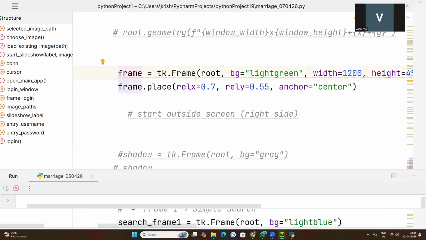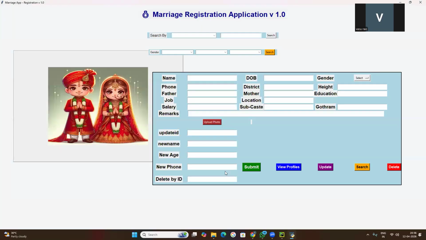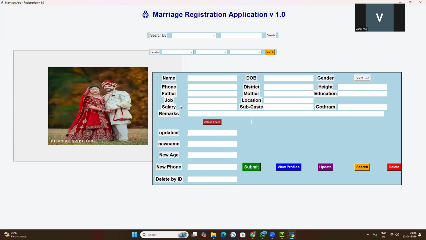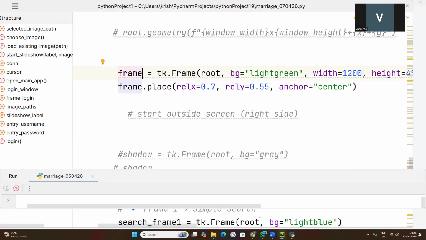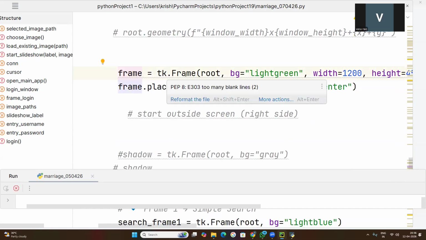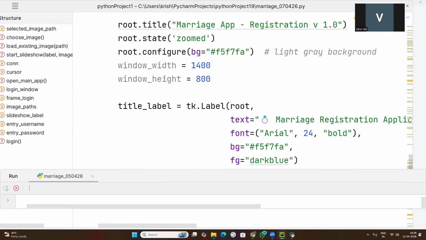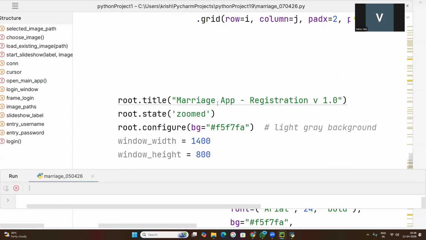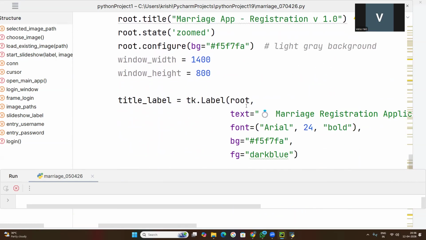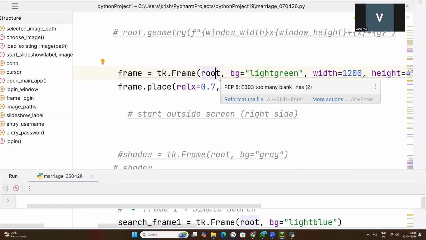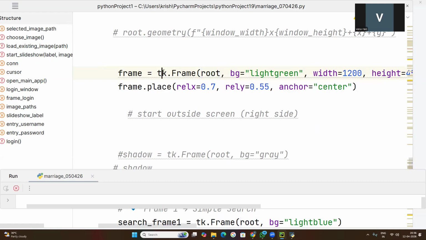Next, the frame. This is the frame, and over the frame go the labels and buttons. The frame is part of your Tk. Tk is the main window, which is called root. So the frame is part of your main window.